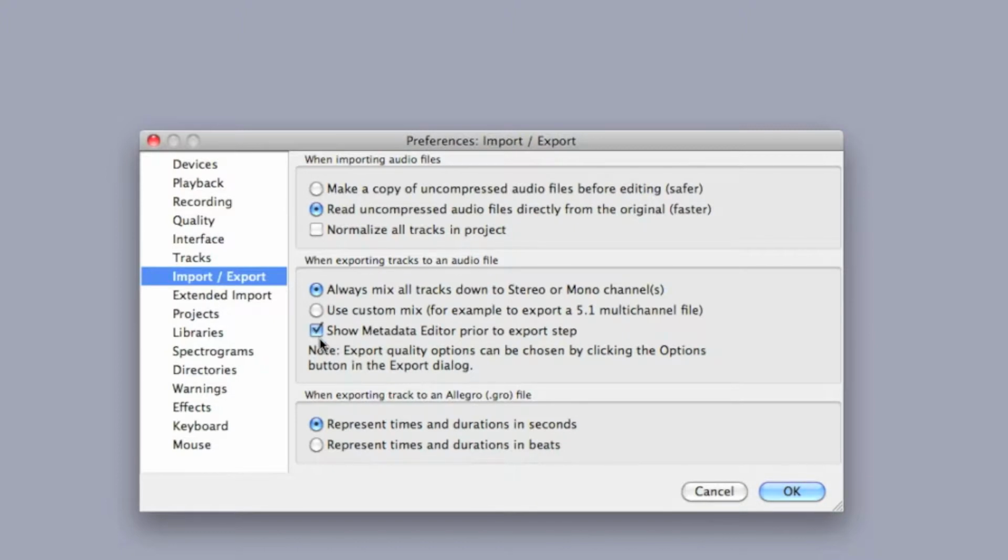If we have it clicked on, basically when we export audio, if we record something into Audacity and we export the audio, it's going to show this window asking us what was the name of the song, what was the name of the artist, what year was this song recorded, and that's really not relevant to doing a voiceover. We don't need to put all that extra data into the audio file, so I just get rid of that completely. All these defaults are good to keep. You can keep them just like this. Just make sure that this box is unchecked and press OK.